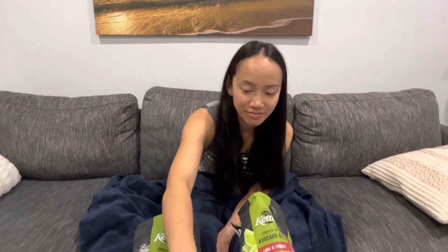If I'm thinking about it as a healthy chip, I reckon these are what Kettle chips should be. If this was the standard range and they had all the standard flavours like chili, honey soy chicken, and the rest, these would be what I would go to all the time. I'm liking the feel in my mouth afterwards. I'm liking the texture of them. I'm liking everything about them.